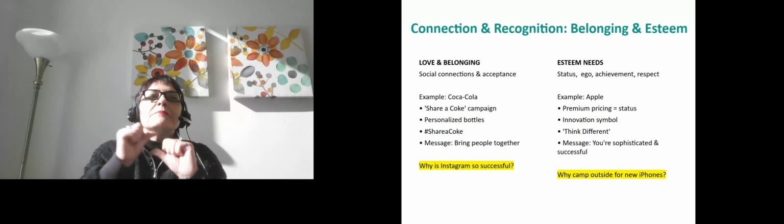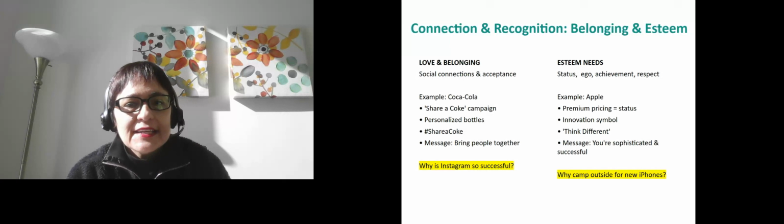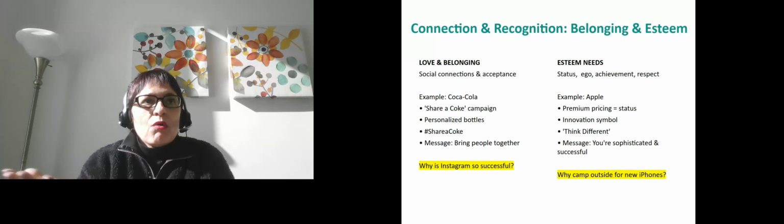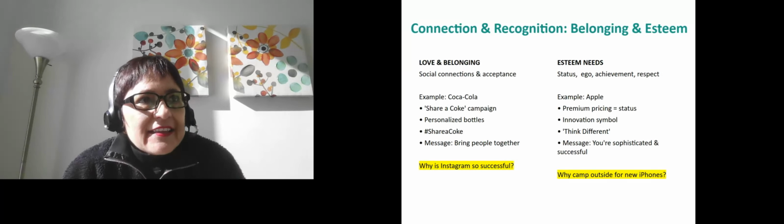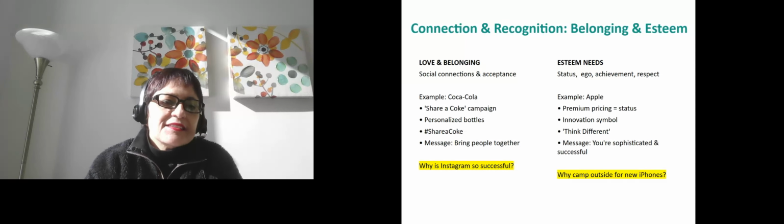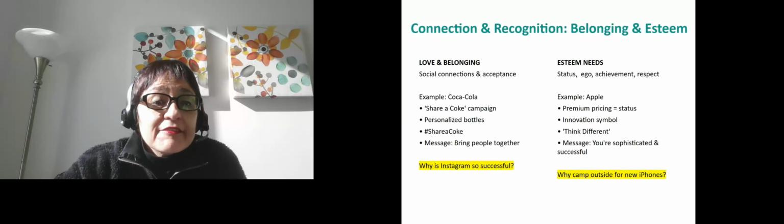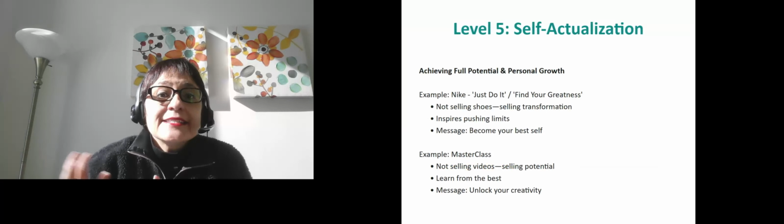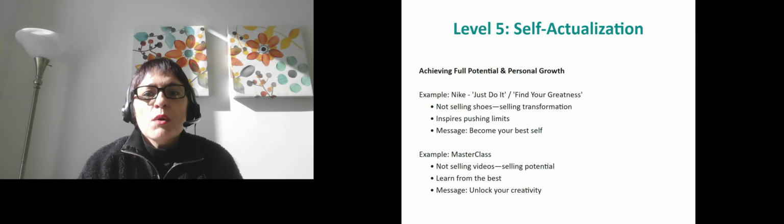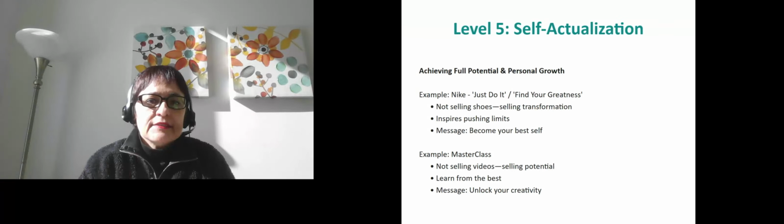So let's go back to the beginning of this presentation today and think about that $10,000 Rolex from our opening. What was the reason for buying that Rolex? Exactly, pure self-esteem. It's a visible symbol of success and achievement. And at the very top of our pyramid is self-actualization, right? It's achieving your full potential, personal growth, and making a difference.